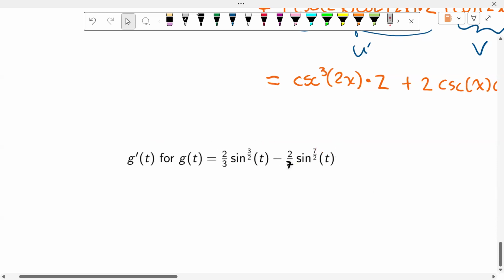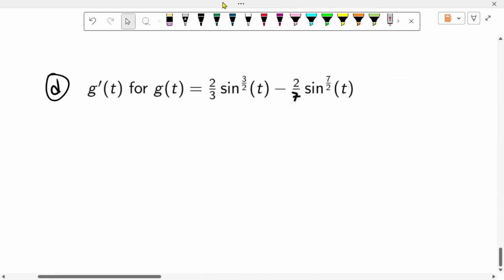There we go. That's better. So this is part D. As you can see, I made a slight edit. There is a 7 in the denominator there instead of y. Y and 7 are very close on the keyboard, and in my haste, I accidentally typed the wrong thing. But let's go over how to do this one.